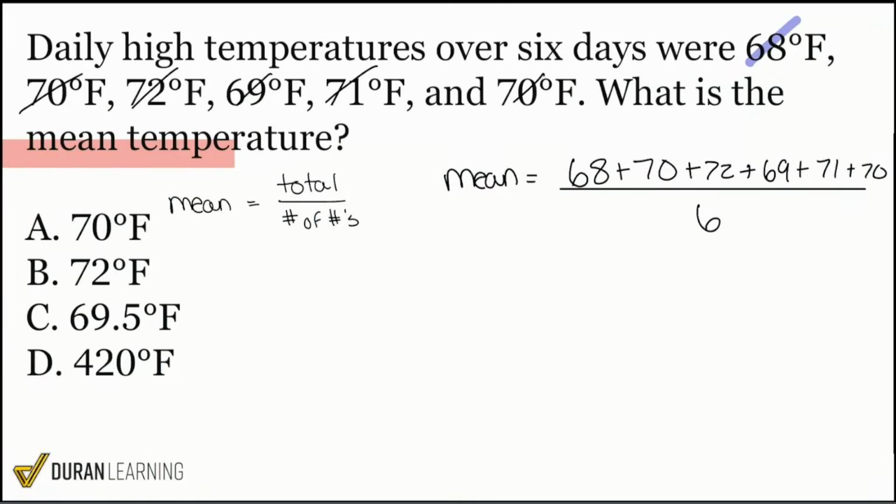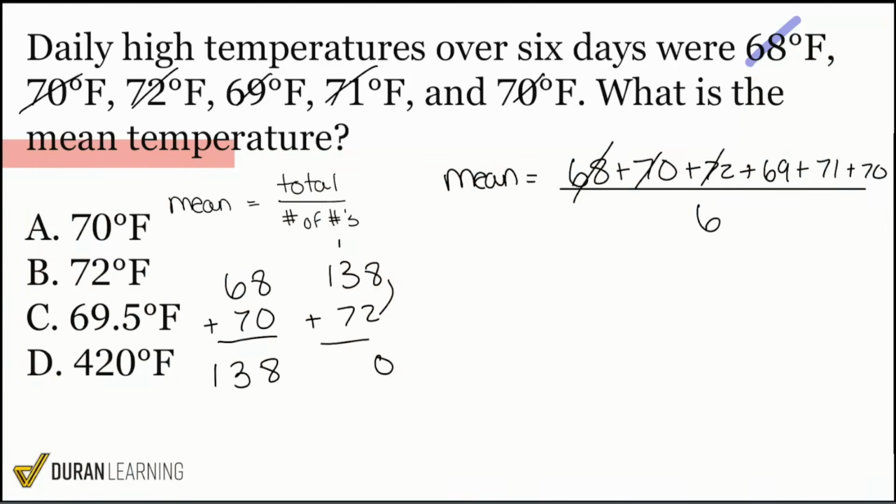So this, after some time, should be the easier part of what we're doing. And the tougher part will be calculating under pressure. Most people will look at this and think, hey, I'm going to go ahead and do 68 plus 70. And then once I get that, okay, great, that's 138. Then I'm going to add the 72. So I'll do 138 plus 72. And then once we do that, okay, cool, 0, carry the 1.